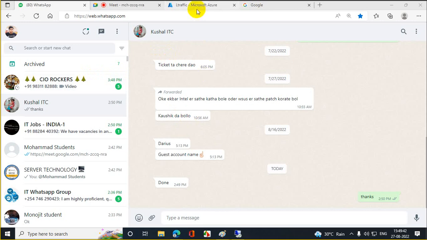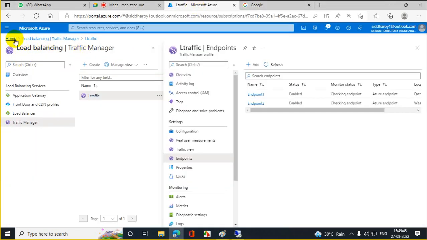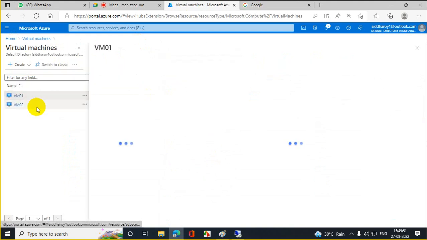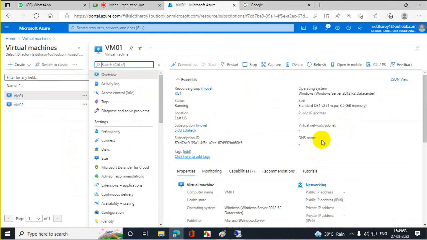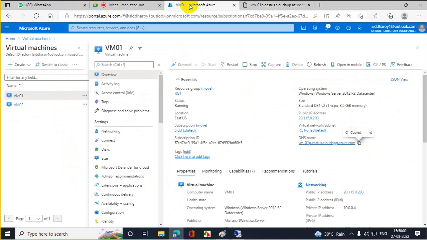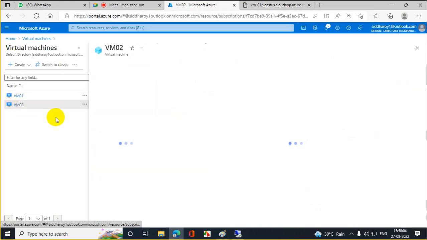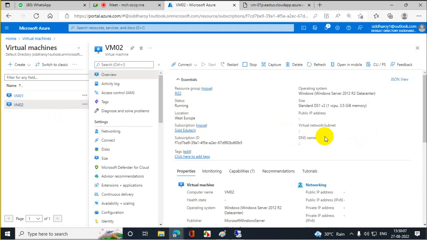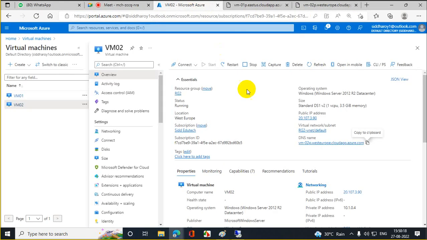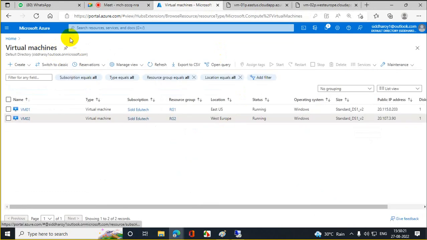Now what I need to do is go to each machine, first of all, and browse their DNS. I hope the page will open. Okay. It's working. VM02 browses its own internal DNS, the page will open. But my concern is not to access the page based on the DNS. My concern is I will browse it over the traffic manager.